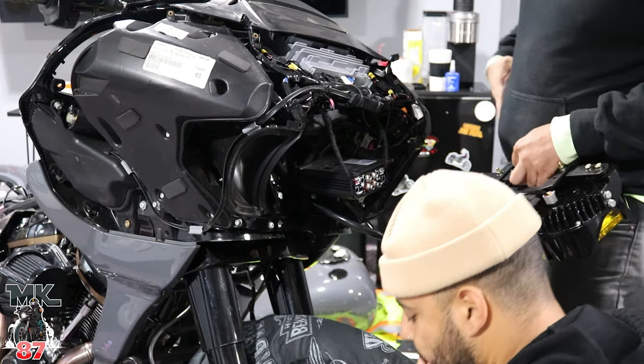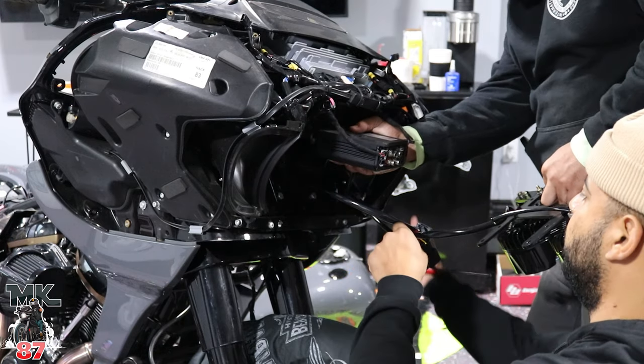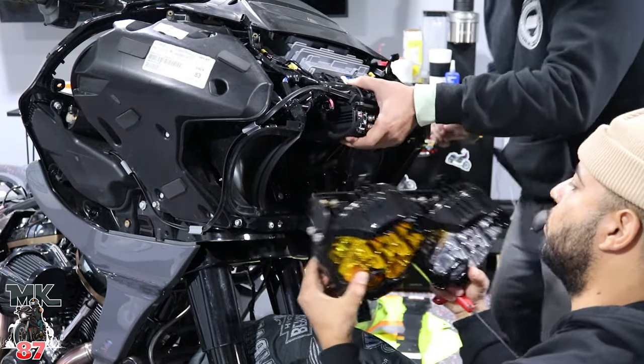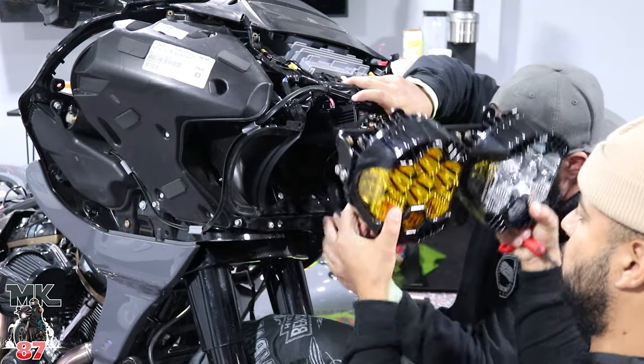All right, so he has the, what's it called again? An amp. The amp. We'll hold that up. We'll tuck in all the wires. We'll pull those wires up right there. Which ones? The main harness right here. So that's tucking in.